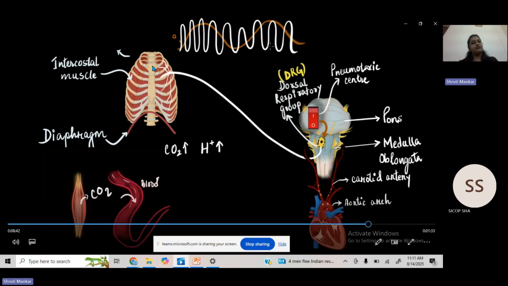So first thing, we have achieved that the DRG is inhibited, so the rate of respiration is going to reduce. And secondly, the process of exhalation is going to increase. Mind you, we said that the lung is overinflated. We don't want more and more air entering and causing trauma to the lung. So that is being taken care of by reducing the respiratory drive. And secondly, by elongating the process of exhalation, it is going to help exhale more and more air, thus helping in reducing the overinflation of the lung.